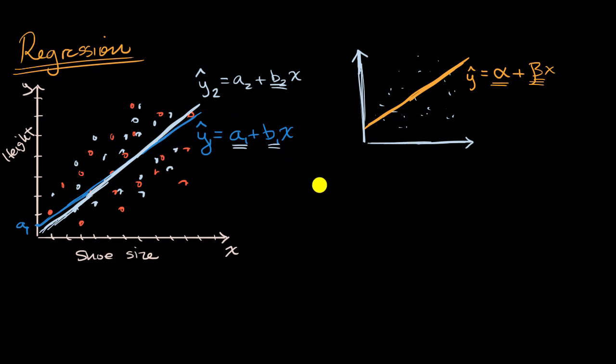Now, what's interesting with this in mind is we can start to make inferences based on our sample. So we know that, for example, b sub two is unlikely to be exactly beta, but how confident can we be that there is at least a positive linear relationship or a non-zero linear relationship? Or can we create a confidence interval around this statistic in order to have a good sense of where the true parameter might actually be? And the simple answer is yes. And to do so, we'll use the same exact ideas that we did when we made inferences based on proportions or based on means.